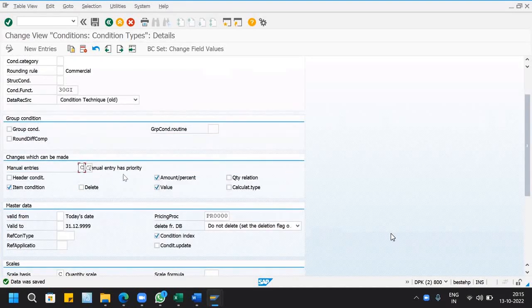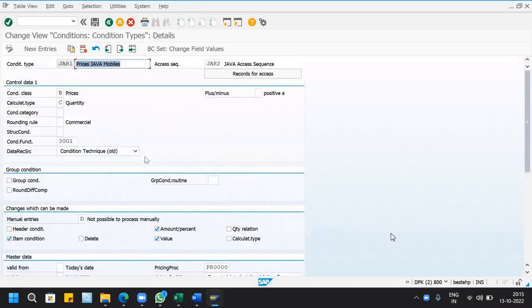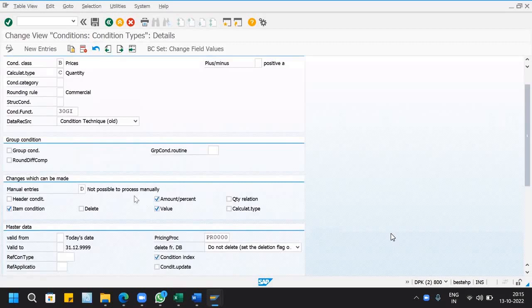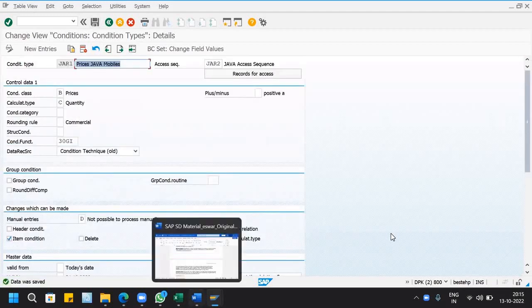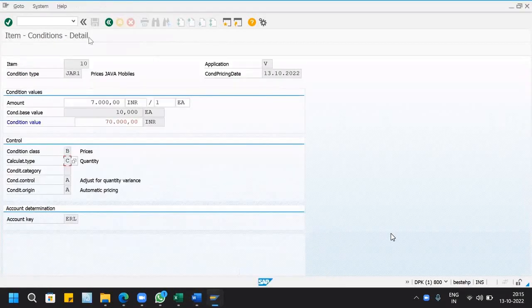If you give C, then it will not allow. And if it is D, do not process manually anything, everything we cannot maintain and we cannot change. So this will become grayed out when you create a sales order. Everything will be grayed out.